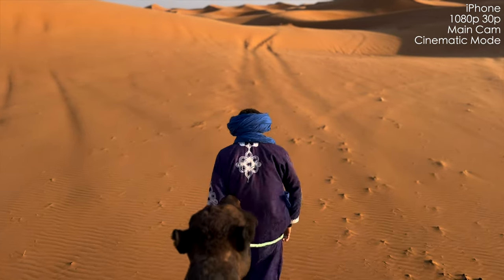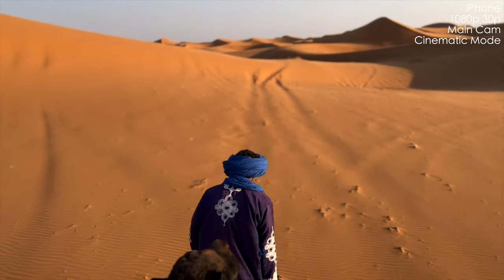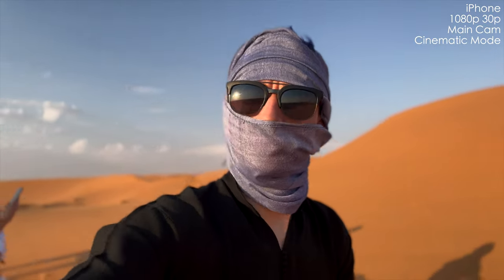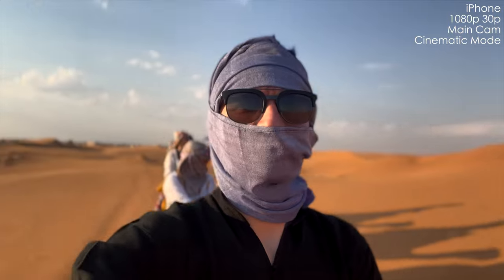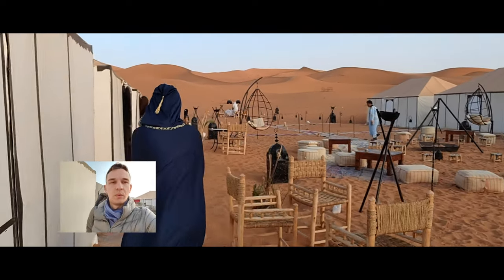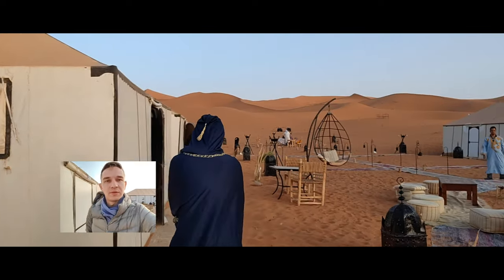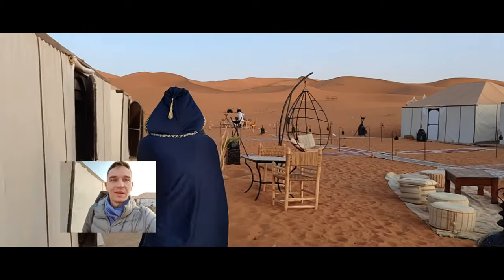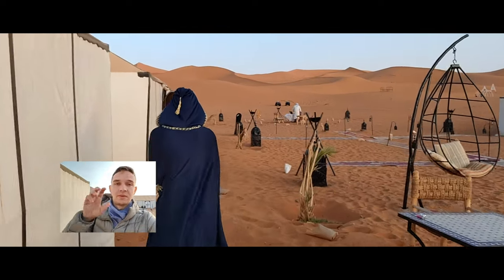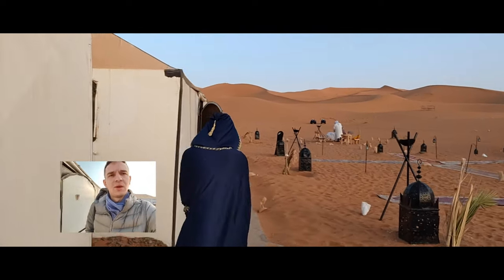There is also a cinematic mode in Full HD on the iPhone 13 Pro Max, which is pretty cool, but it doesn't always work properly — sometimes it's not blurring parts of my scarf. Overall, it's a bonus for iPhone because Honor doesn't have this mode at all. There is also a multi-video mode on Honor where you can shoot what's in front of you and yourself simultaneously, and you can choose different picture-in-picture modes, which is great.